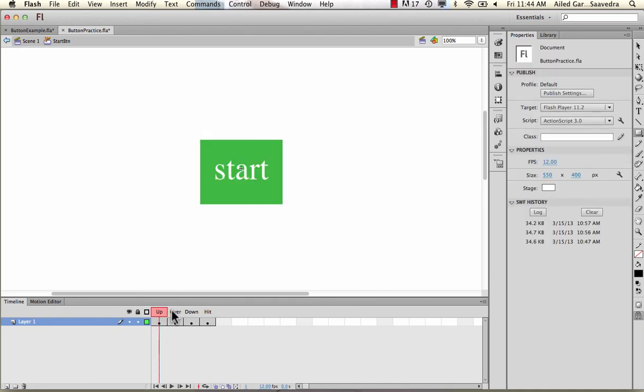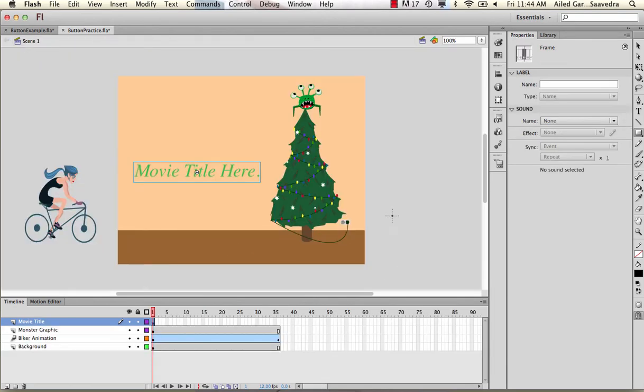So this is what it looks like when it starts. When they hover over, it'll look like this. And then when they are holding it down, it'll look like this. And then this just designates the area, okay? I'm going to go back to my scene. And now I can use it, okay?